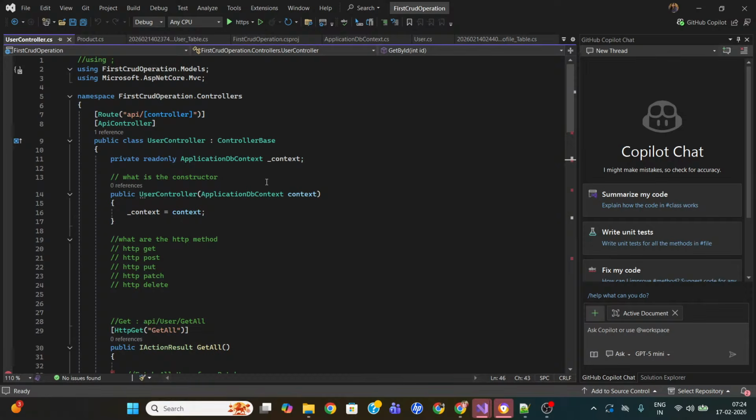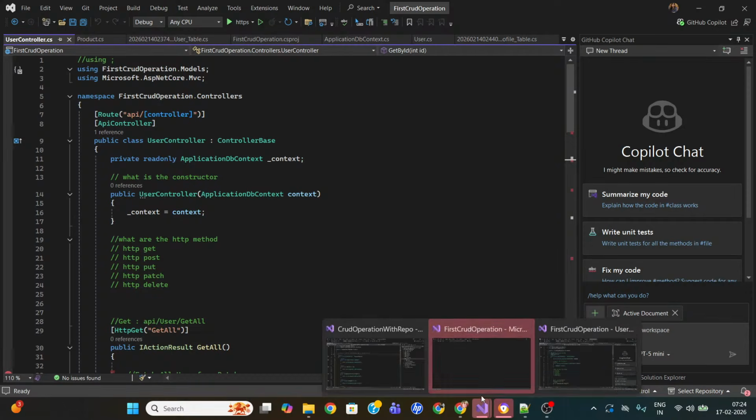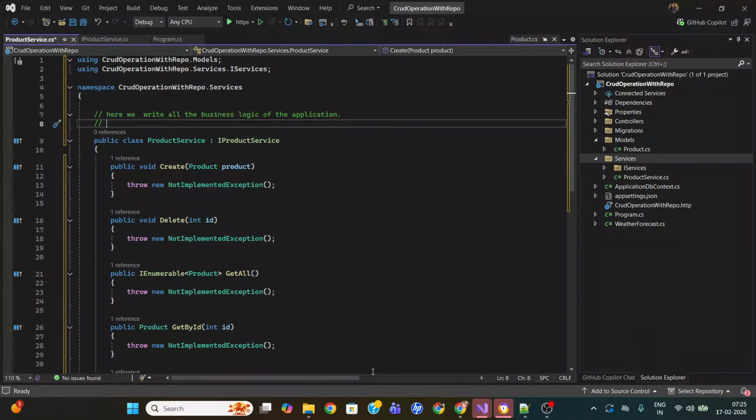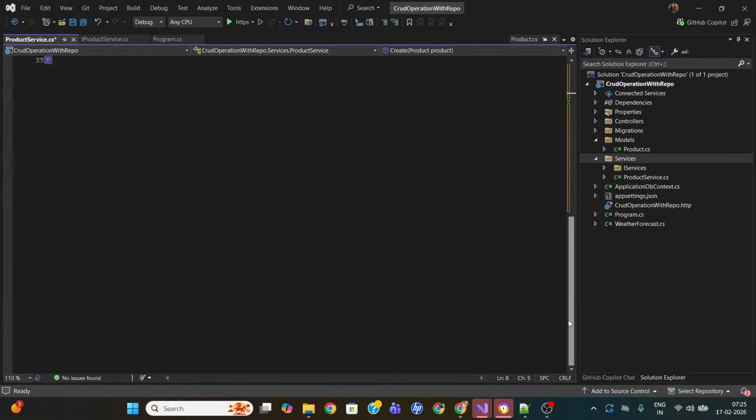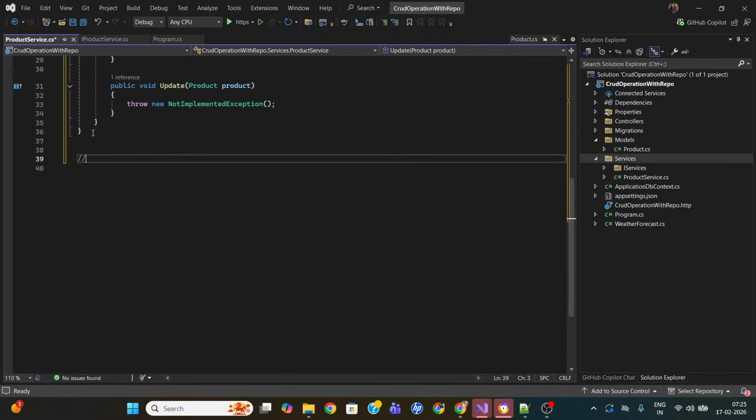So this is not a part of solid principle. So next thing is what is a solid principle and why we use a solid principle. This is also an important question. What is the solid principle?